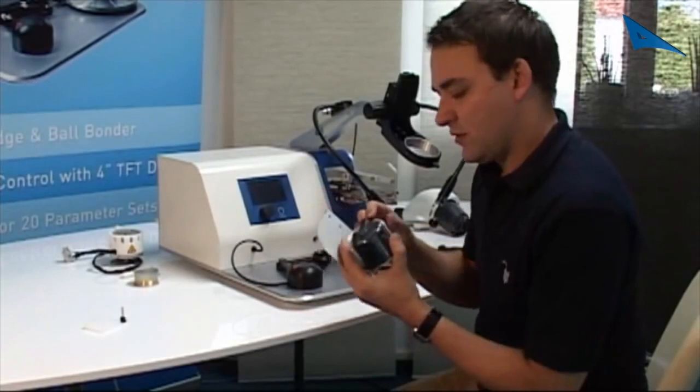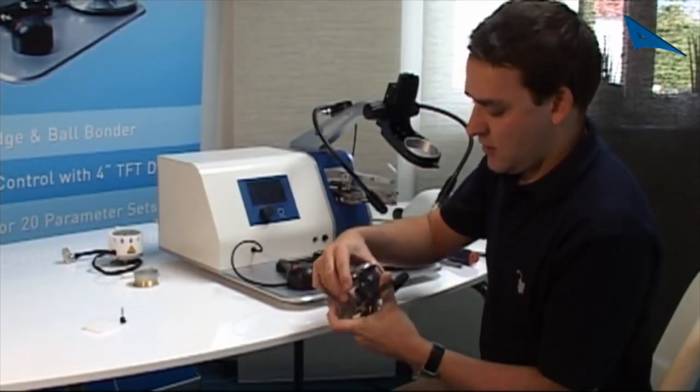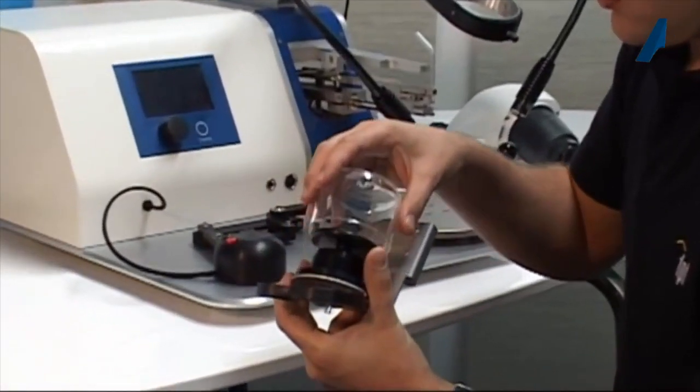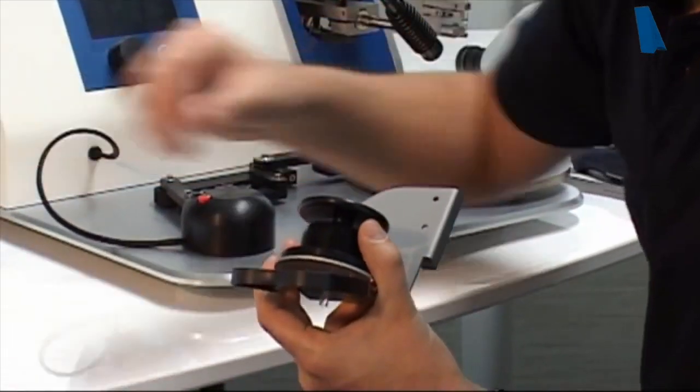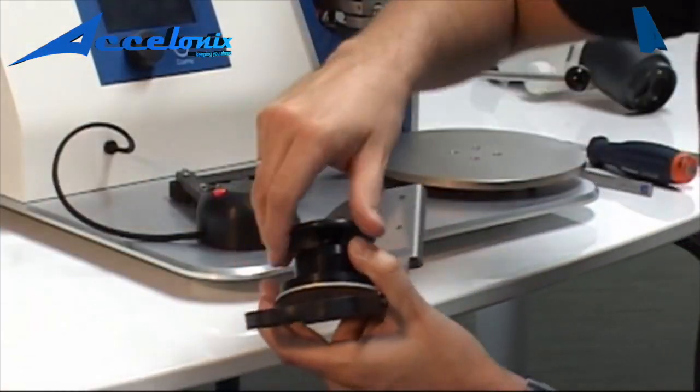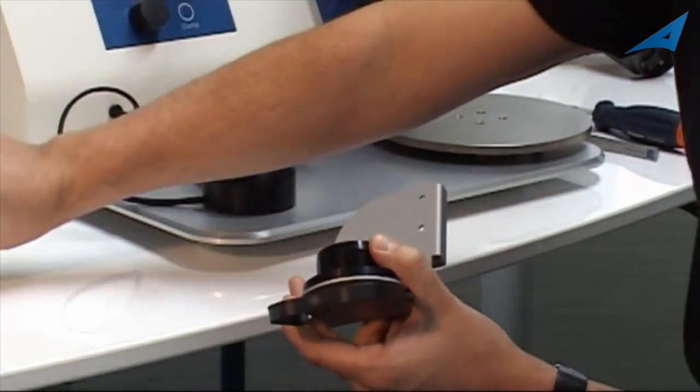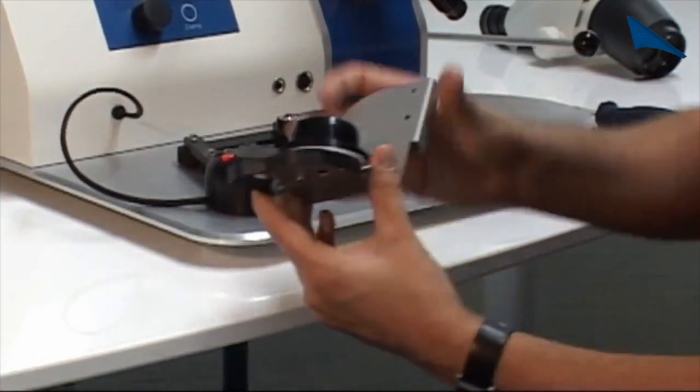You take this manual spool holder, open it, move this away, take away the cover, take away the glass tube, and then you unscrew this part in order to insert your gold spool.